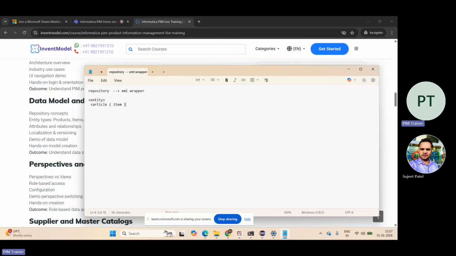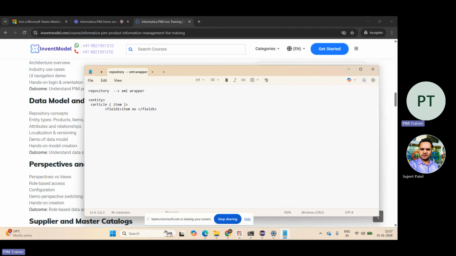How it converts to the data model database, I will explain shortly. So inside the article item, we will have a field. Let's say field one, item number, and the closing of field one.